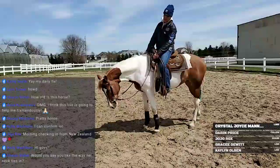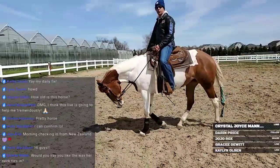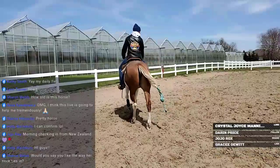Yep. Same thing with Peanut. Same thing with Chrome. His neck was made the same way. But we saw the video of him and he looked really good. So it's not gonna affect much. You'll see her lope, she looks really good.